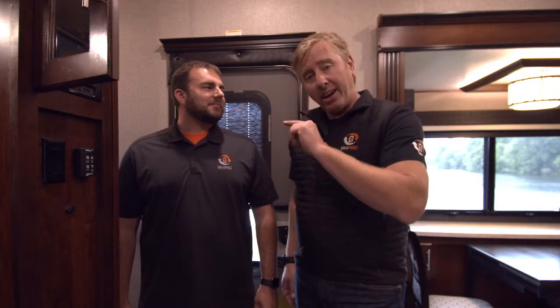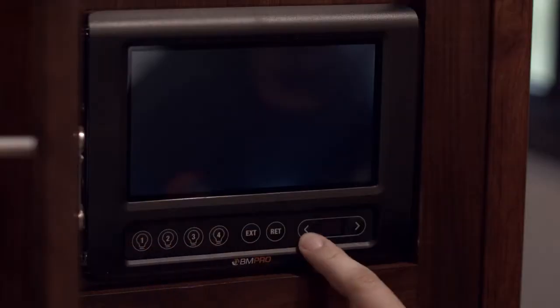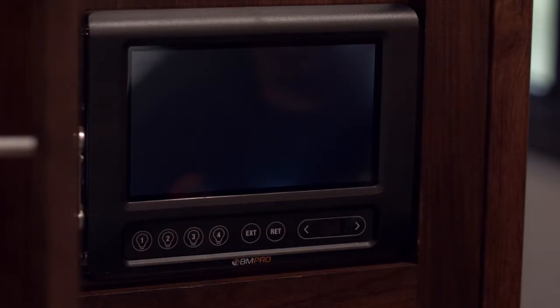What we're going to go through now is the redundancy switches on the bottom of your RV Genius — you'll see a whole lot of little buttons. A lot of dealers came to us and said it takes a long time for these multiplexing systems to power up and be able to open up the RV and turn the lights on, so they decided to throw some quick buttons on here. The dealers, or even people coming into their coach, can turn lights on right away — you don't have to wait for the system to boot up or anything.